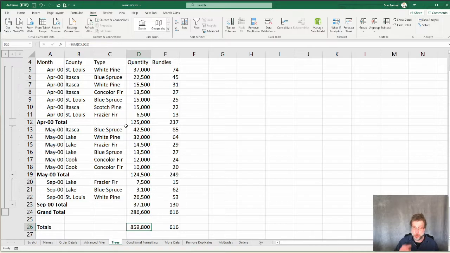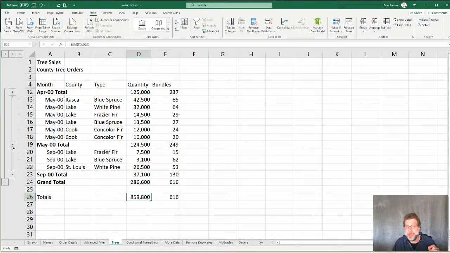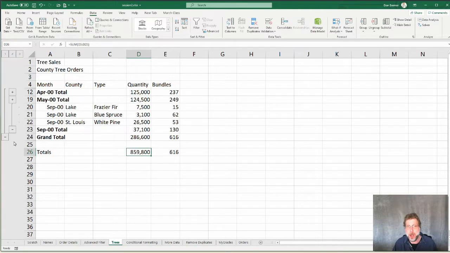Again, don't trust our functions that we put in. Try to trust in what Excel has given you. All right, so I can give this to the boss. Now, the unfortunate part is the boss would probably be angry only because, in this case, I'm giving all the details, and that's terrible. So I just want the totals, the subtotals in this case. To the left-hand side, I see that there's a minus sign. When I click on that, that's going to roll up all the details and only give me the subtotal for that month. So I could do that to May also.